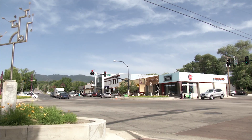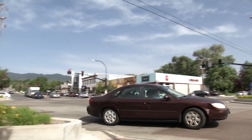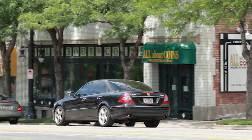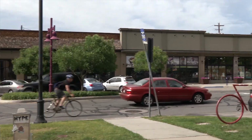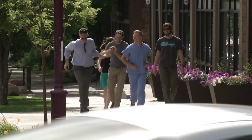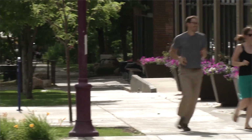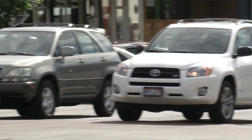One of the great things about Salt Lake City is when you get away from our core area into these neighborhood nodes, such as the Marmalade Block, everybody knows about 9th and 9th, or 15th and 15th, even Sugar House neighborhood on a little bit larger scale. When you start looking at those places, they all have a lot of common characteristics. There's places for you to go and meet people and interact with people, to run into your neighbors, run into your kids' friends from school, all of those things, whether it's at a business, a sandwich shop, a park, like I said, utilizing a trail.